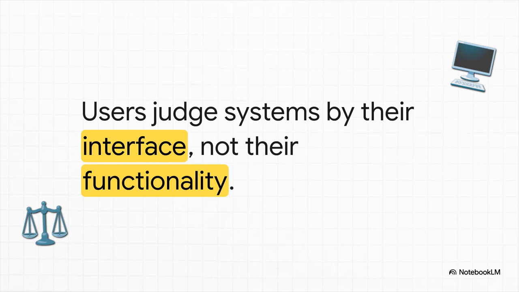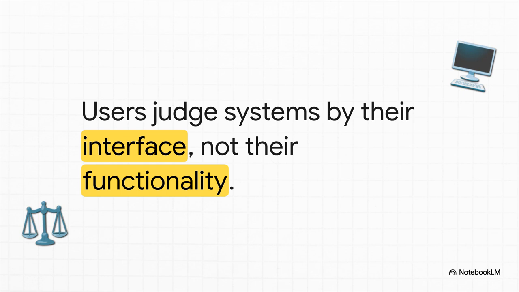Okay, picture this. You've just built a lightning-fast financial trading algorithm, or maybe the most powerful, feature-rich database system on the planet. It does exactly what it's supposed to do, and it's faster than literally anything else out there. But what happens if the people who actually need to use it can't figure it out?